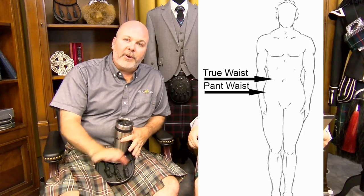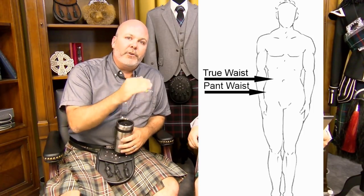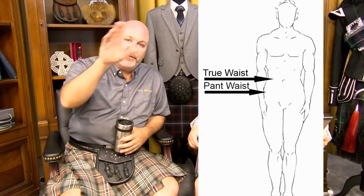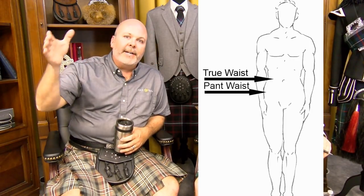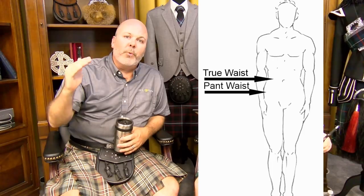Let's see here. Nigel is asking, around the belly button or the hips, what is the proper way to wear the kilt? The traditional way to wear a kilt is up above your belly button. Think of your skeleton. Your belly button is actually in line on the side of your body with the widest part of your hips. So that is where your true waist is. When you put on a kilt, the top buckles on the right and left side of the kilt are going to cinch in right at that spot on your body. And since your hips won't give, it won't fall down. That is where a kilt is traditionally worn.